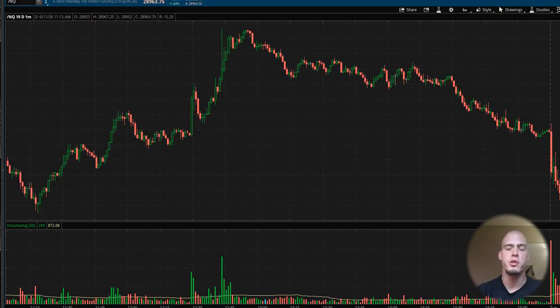When I talk about low volume nodes and fair value gaps, I'm essentially using them in an interchangeable way, even though they are a little bit different. I like the term low volume node because I think it's a little bit more descriptive. What it really means is an area where the price has not stayed very long and there's not very much congestion or trading activity there. It's an area that price has moved rapidly away from. We're going to go over how to identify it in a second, but the implication of the price moving rapidly away from a given location is that there are trapped traders on the other side of that location, and we can use this area as a reference point for entering, whether it's valid or invalid.